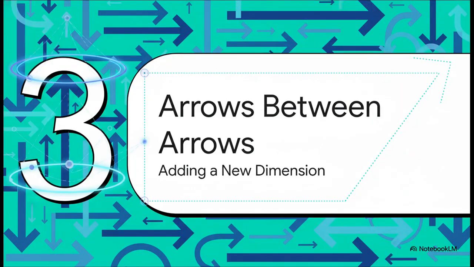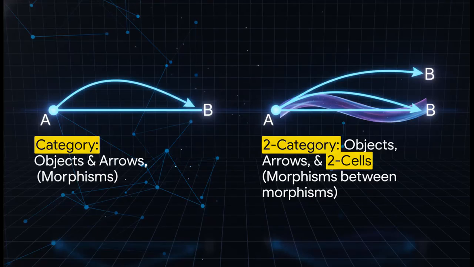All right, let's climb to the next rung and see how this builds. We've given structure to the objects. So what's next? Well, now we're going to add structure between the arrows. This is where we directly tackle that big question we started with, and it adds a whole new dimension to our thinking. And boom, this comparison makes the leap crystal clear. A normal category has two levels of data, objects and arrows. A 2-category adds a third level, the 2-cell. So if you have two different arrows, let's call them F and G, and they're both going from object A to object B, a 2-cell is a map between F and G. It's an arrow between arrows.